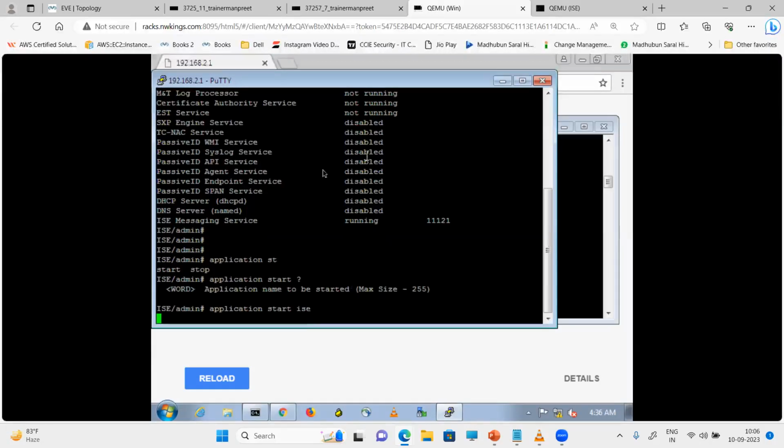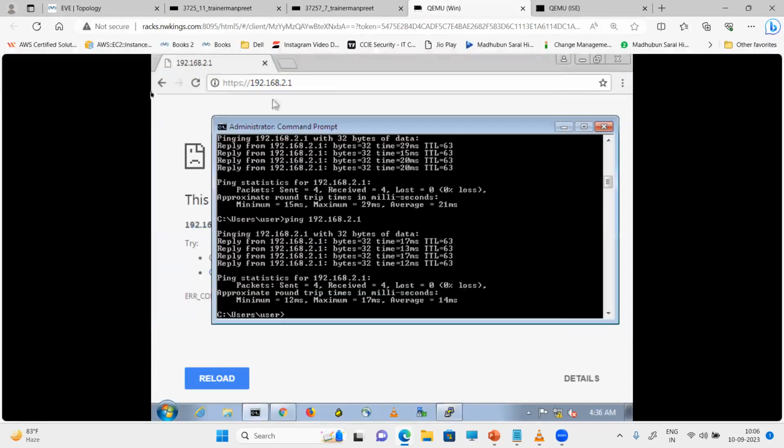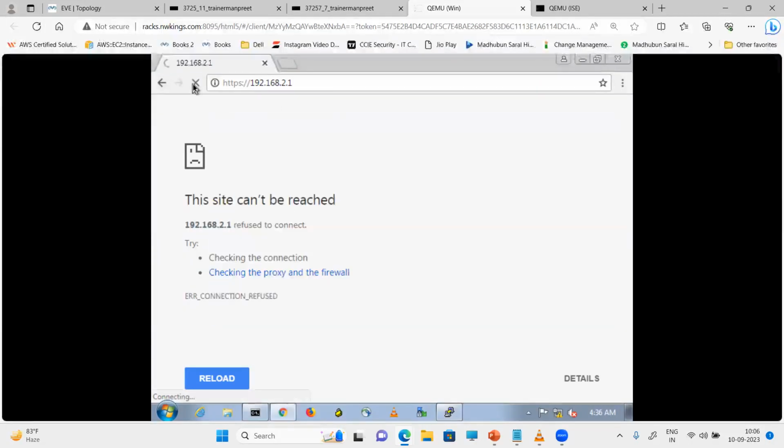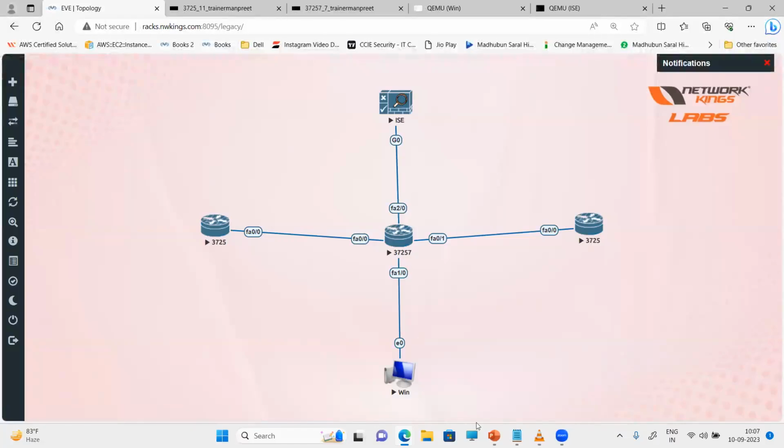If I do that, start and stop, nothing will happen. We have to wait for infinity. Nothing will happen. So anyway, that's why it is not running. I know that we are not able to get browsing access. See, it's not giving because that service is not running. Leave it. Okay. Now, guys, I have explained these 5 steps.